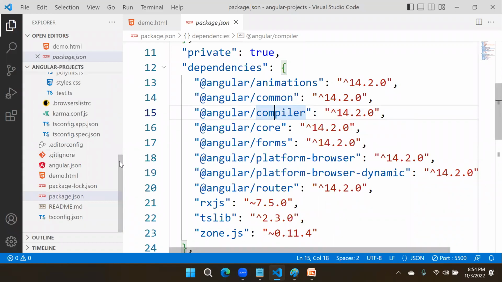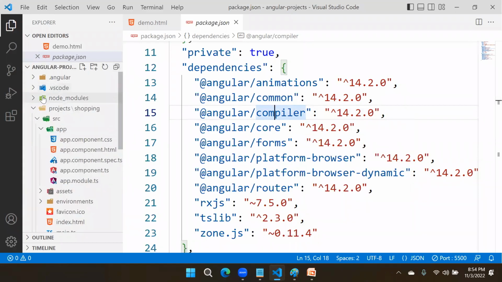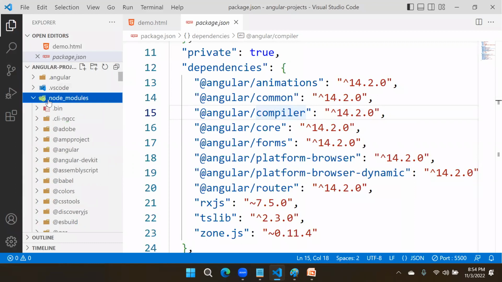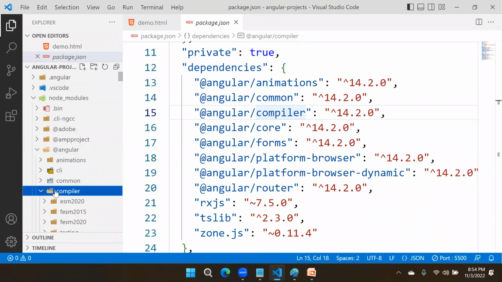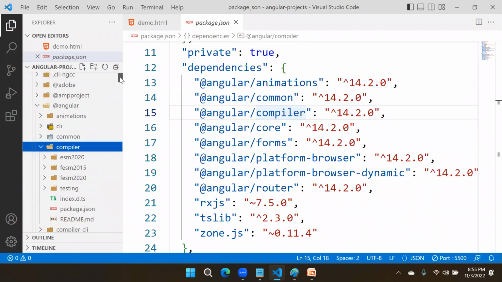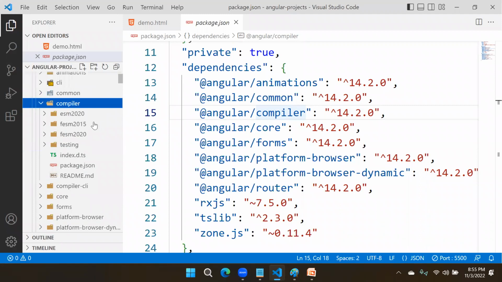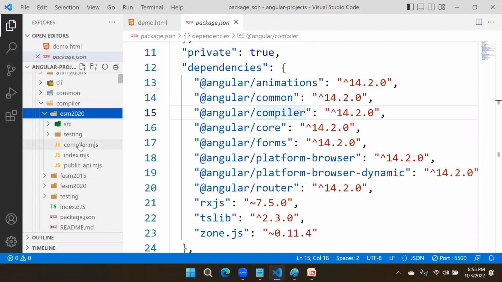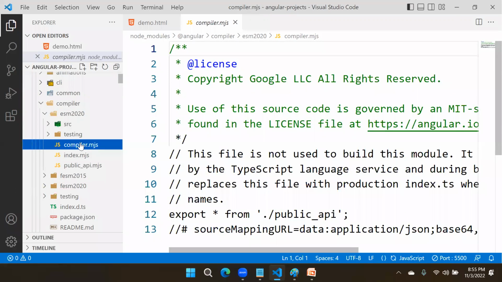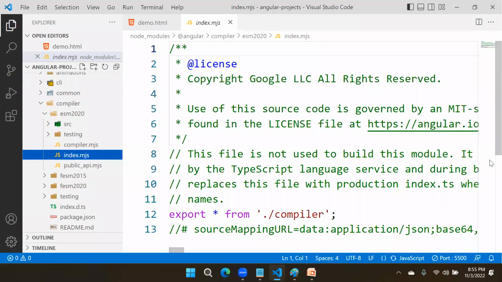You go to node modules. In node modules, in Angular compiler, you see compiler, this is the compiler we have. There are so many compiler systems here. This is compiler related information. These are compiler related details.